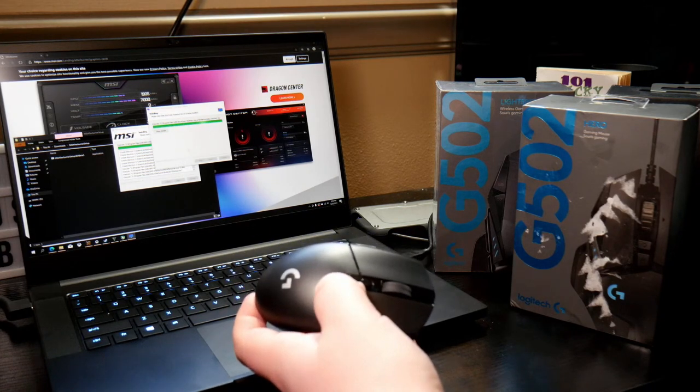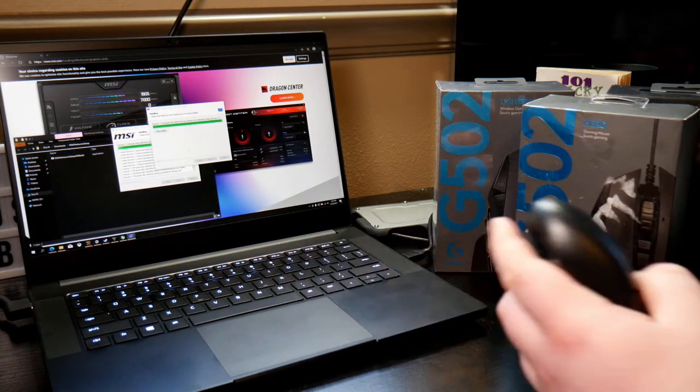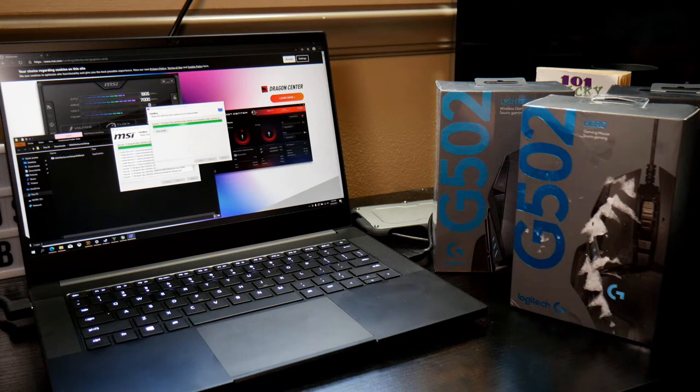I can see your reviewer's guide for the Blade. Dude, please do. That would be awesome. If you have one, that would be amazing.